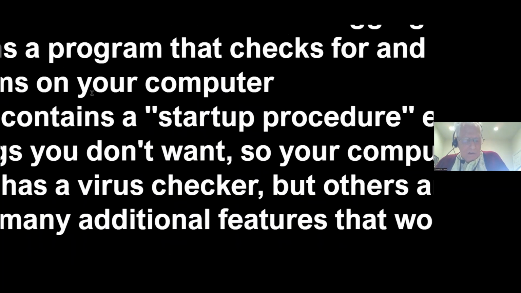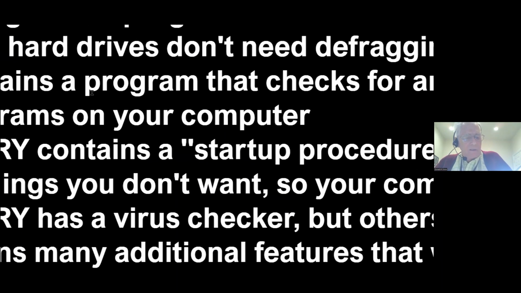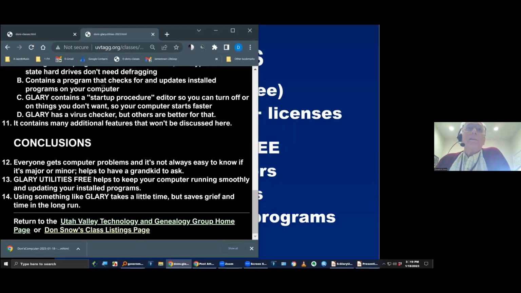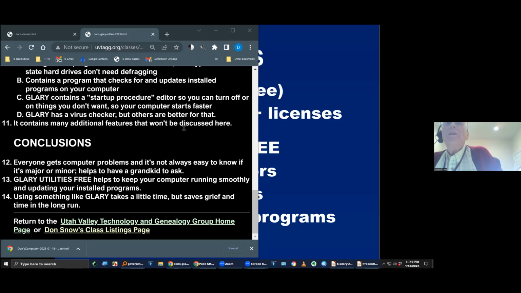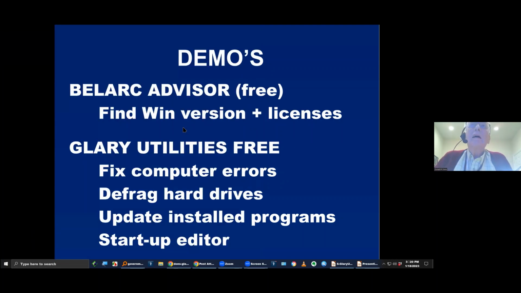Okay, now I'll turn that magnifier off, because now we're back to the notes themselves. Okay, now the next thing we want to talk about, and where we want to spend most of the time today, is on the Glary Utilities itself. So I'm going to go back to Alt-Tab, and back to, let's see, which one we're going to get back to. This one will do. If I do a Windows D, it will open that.